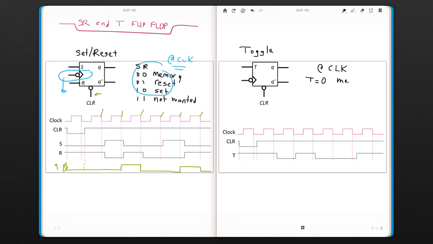So whatever your output was, that's going to be the same. But if the toggle is 1, that means your output will toggle. That means your output will be flip or switch the output, whatever the value is.